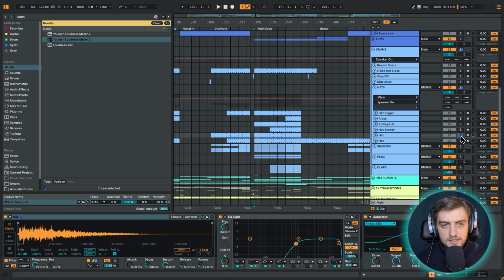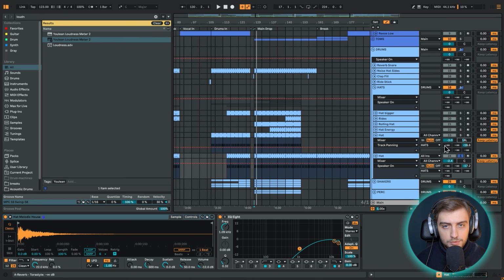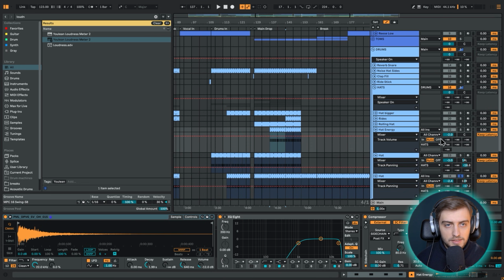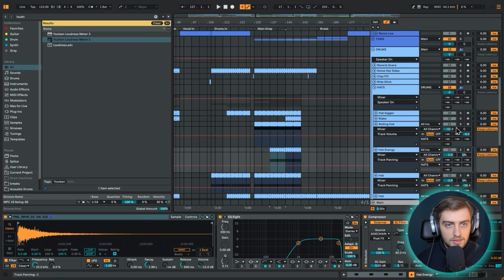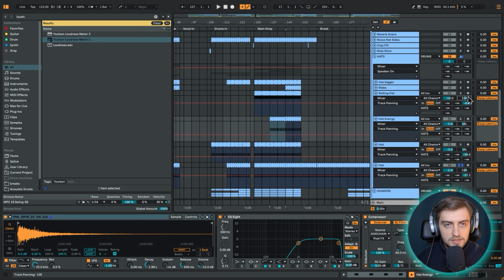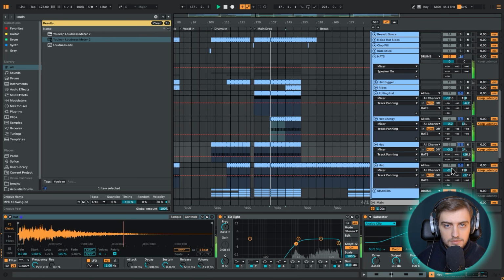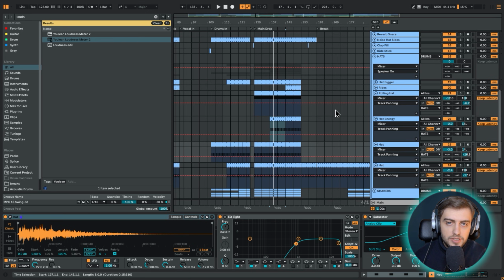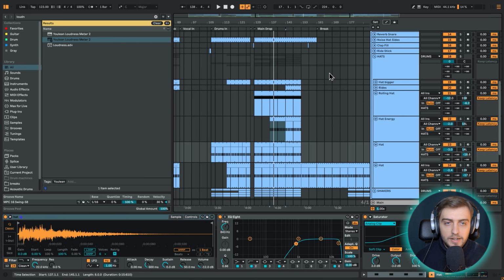if we have multiple hats, for instance, we could pan this one to the left. We've already done that. We might want to pan this one to the right, or if we have another hat over here, we can pan this one to the left, this one to the right, and you can listen to what these sound like. And in this way, we are just creating stereo interest out of thin air pretty much. More often than not, your track is going to be listened to in stereo, so make sure to grab the listener's attention and use at least some drum elements with at least slight panning.